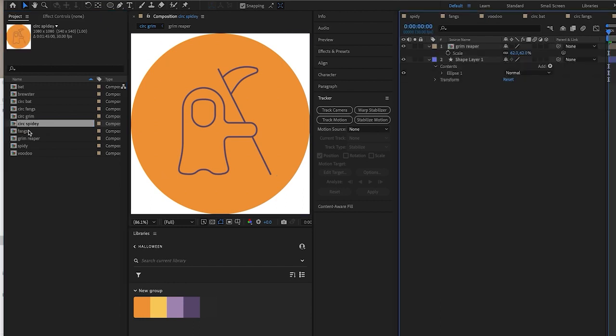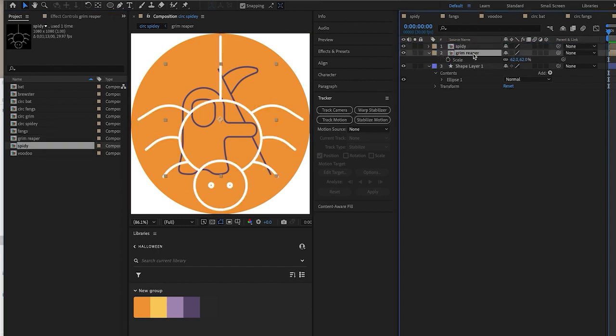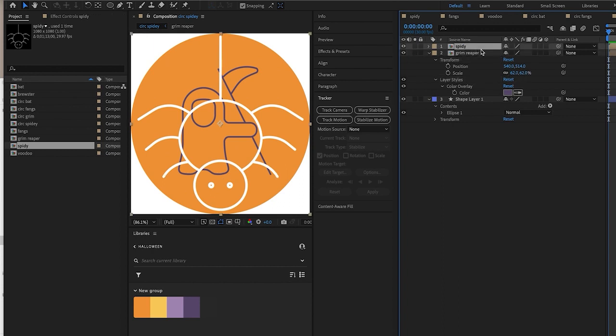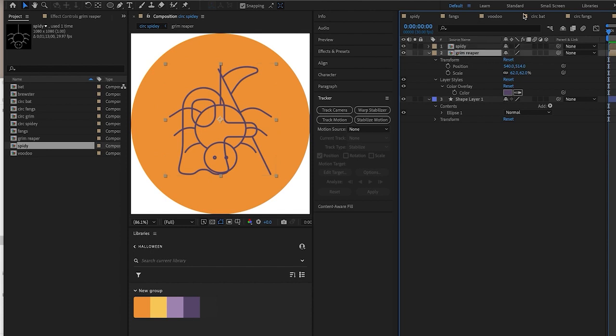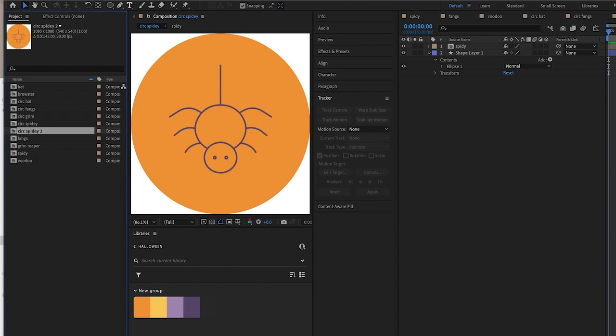Double click that. Click on your Spidey, drag him in. UU, highlight Transform, highlight Layer Styles, copy, and then paste into Spidey. That looks good. And we'll duplicate one last one, Circ for Voodoo.